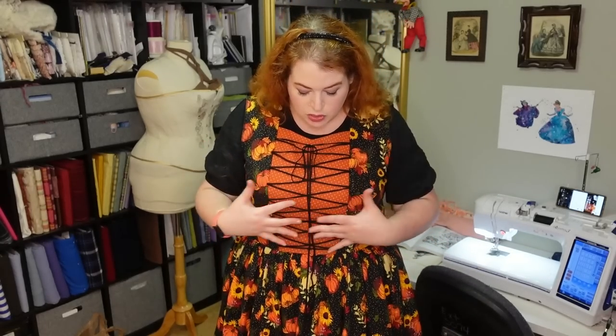But I love the lacing that I did on here. I think I picked the right lacing. I have way too much. I have to cut some off, but I picked the right stuff, and it just looks so cute. I am loving the dirndleness of this.